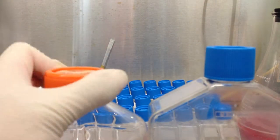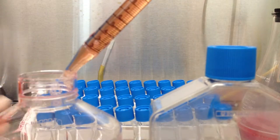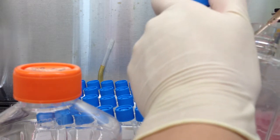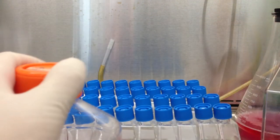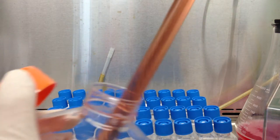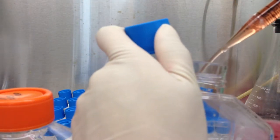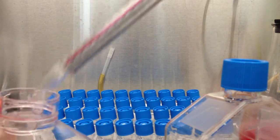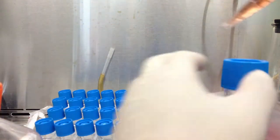I'm just unscrewing the cap right now. You can use the same pipette tip to put D10 media into the flask. Just make sure that you don't touch anything with the tip. And I don't think I can show this. I'll try to raise the hood a little to adjust my camera. You're going to try your best to not touch the tip to anything. If you do, I mean, it's no big loss. You can just use a different pipette tip.